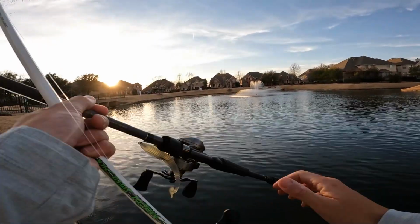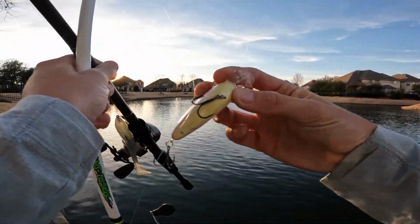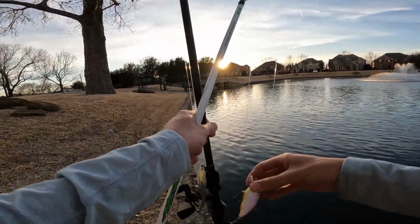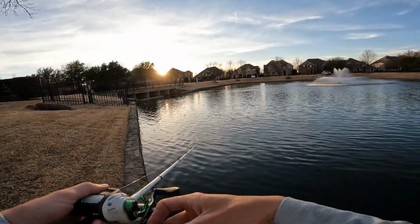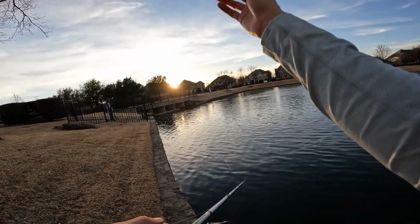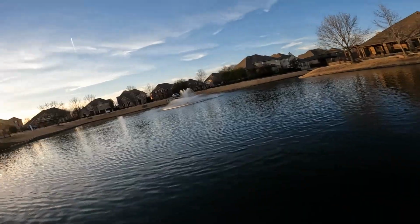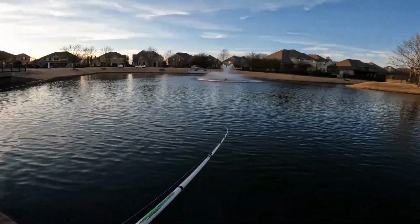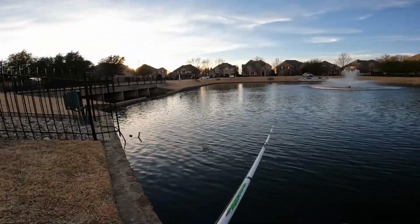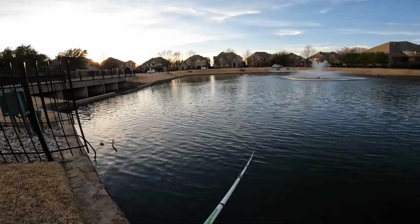So I went ahead and tied on the new Hybrid Hunter Shallow, signified by the S on the bottom. I didn't have one in red, but I just want to see if they'll still bite the shallow, even if they might not be this shallow. I think it'll still be above their heads if I cast it out there. It looks like we have dirtier water, but as the sun goes down, visibility declines anyways, so I'm not expecting to see a whole lot in the water.